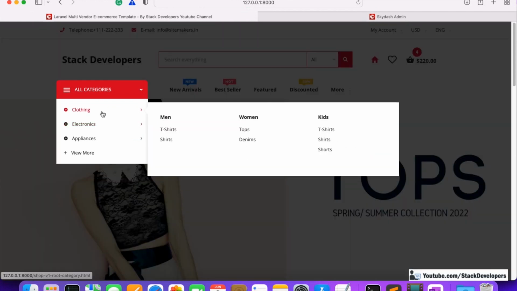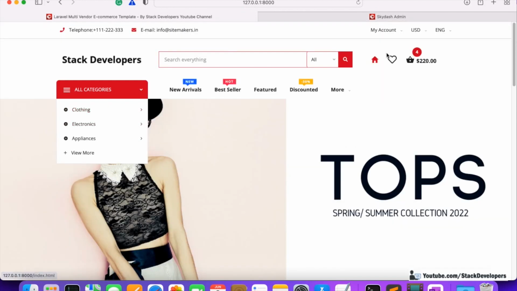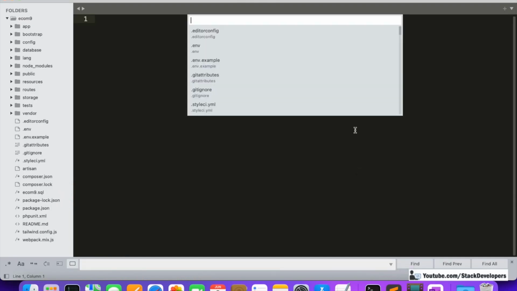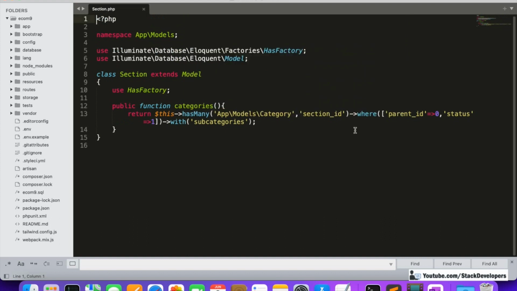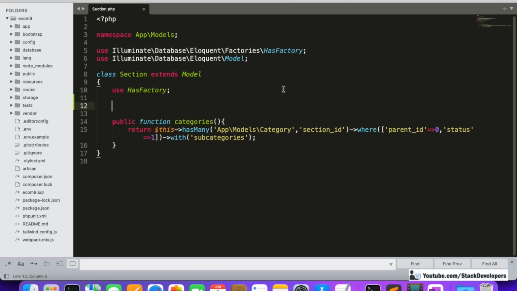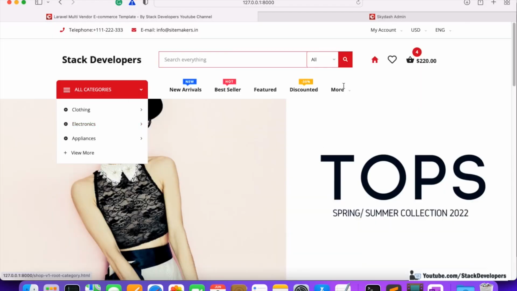So now we are going to update the code. Let's start. First of all we are going to update the section model. We will open the section model here, and I'm going to make one static function that we are going to use in our front header, to update the header menu.